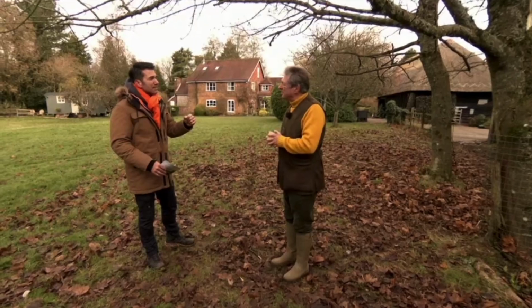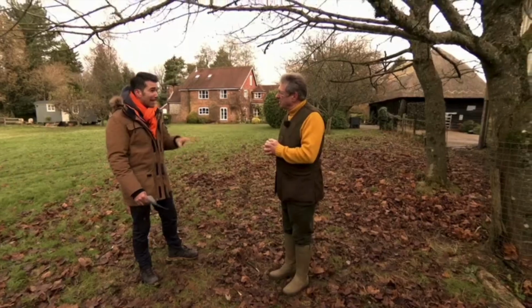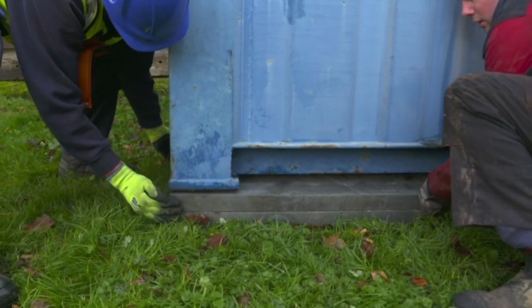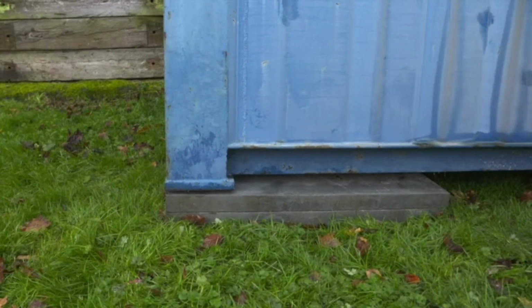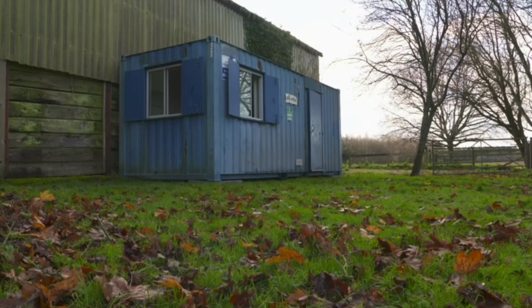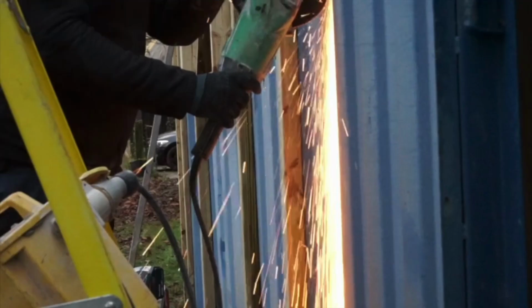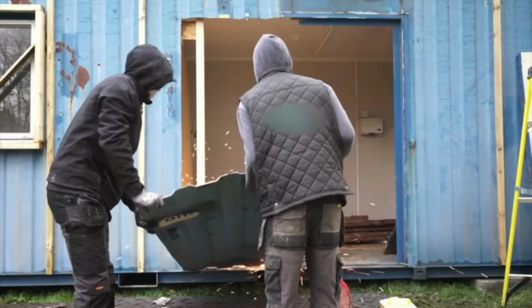What sort of money are you going to pay? Well, we got ours from Phil Space Limited, and it cost 3,700 quid. It is pretty battered, but we didn't mind that, because we wanted to upcycle it and clad it and make it look nice anyway. So it's basically a tin box? It's a tin box. We had to alter a few things, so it had security grills on the windows. We had to angle grind all of those off. We've opened up the doors. But like I said, it's got double glazing. It's got everything we need in there.